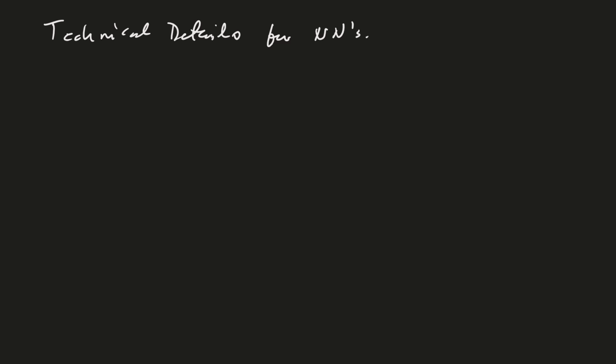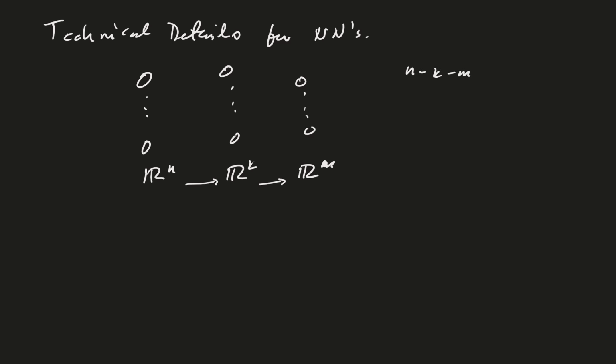The book or the videos don't make this as clear as I'd like to see it. But when we were talking about a neural net, now we're just doing a three-layer. The neural network is composed of a series of mappings, right? Oops, I got the labels wrong here. It's a mapping first from Rn to Rk, and then a mapping from Rk to Rm, and this is an N-K-M network. So we're just mapping Rn to Rm through Rk as an intermediary.